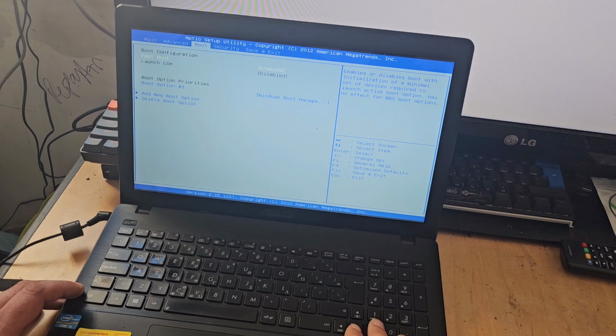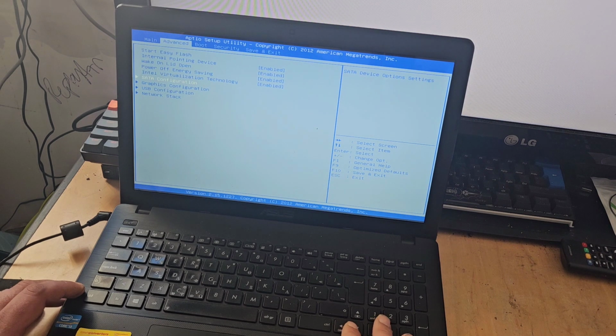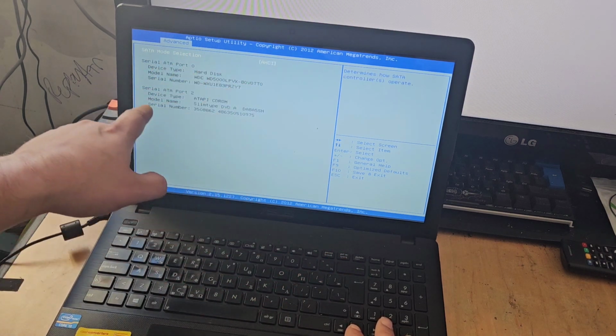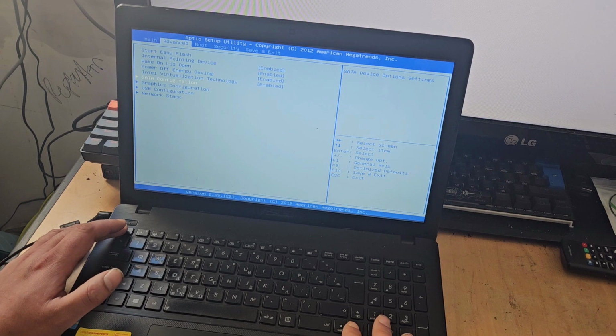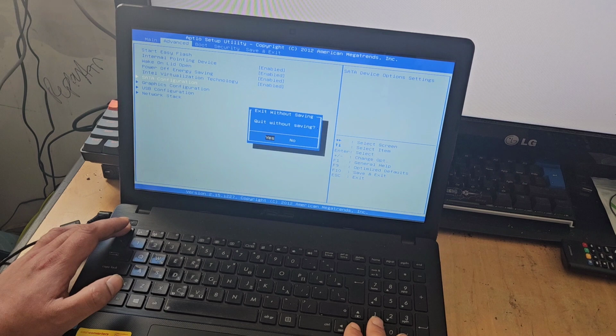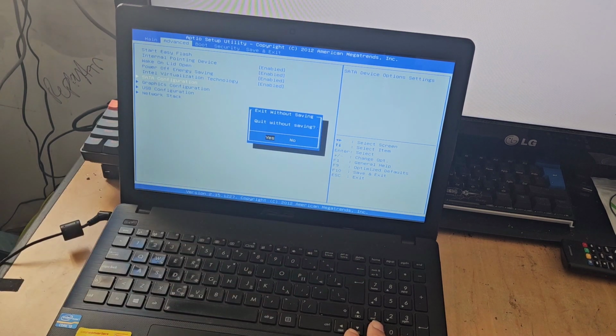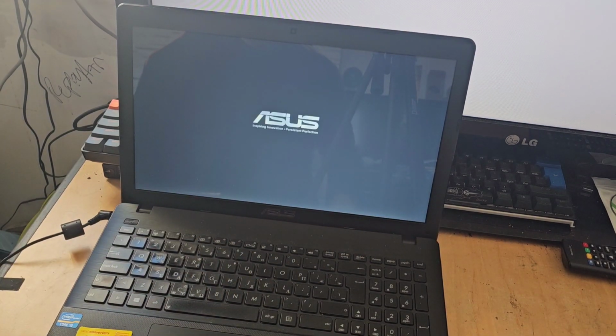So the boot options are all right. We don't need to worry about security. Yeah, the hard drive seems to say that it's fine. There's no indication that SMART has failed. So nothing on there, but I'm pretty sure that the hard drive is on its way out. Now, further spoiler alert, this has a brand new version of Windows put on it. So we know for a fact that it's not Windows itself, because the first thing I did when I acquired the machine was to reinstall Windows anyway, in the hope that would have fixed it. So we'll just quit this without saving, and we will reboot.